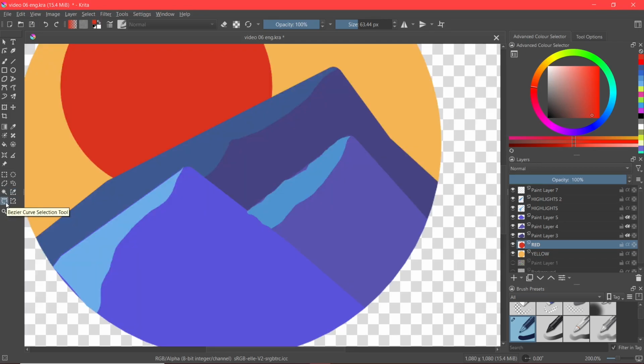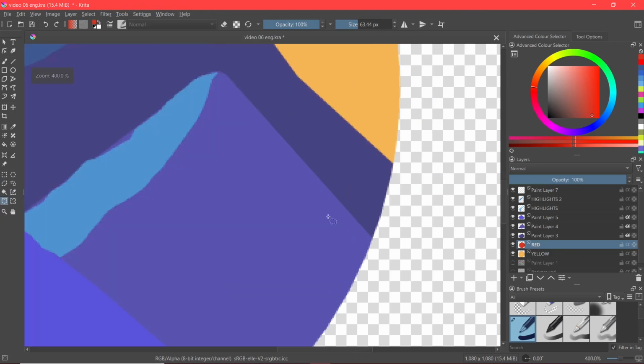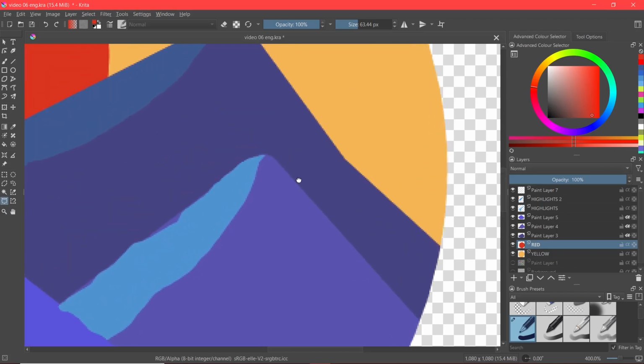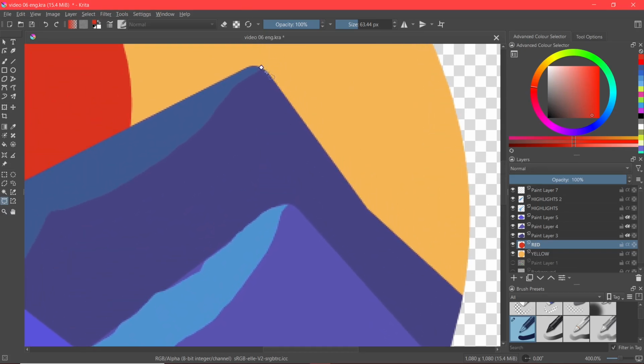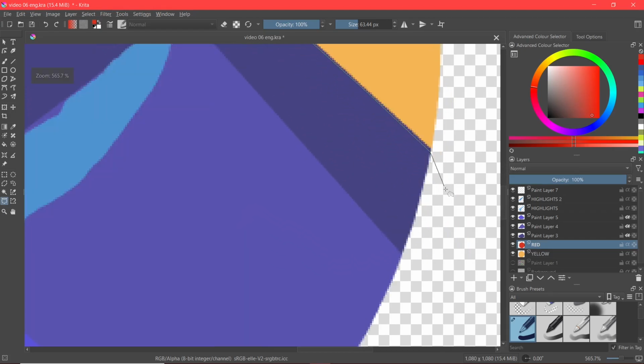Bezier curve selection tool, which is very similar to our polygonal selection tool, but this one is very useful. If you are selecting, it is always a click and release selection method, like so: click, release, click, release, click, release. But if you have more curved shapes like this one, for example, you can click and without releasing, if you move the mouse, you can create a curve.